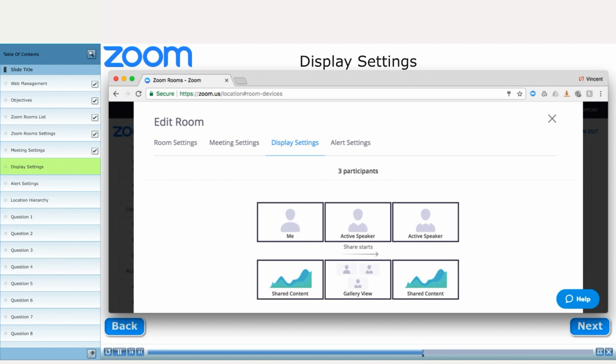In a Zoom room, shared content always takes priority, but you can determine what will show on the display or displays in your Zoom room before content is shared and based on the number of participants in your meeting. In a single-screen Zoom room, once content is being shared, you will be able to control where the video thumbnail is located and its size, or completely turn it off. If you have a dual or triple screen Zoom room, one display will be dedicated to the content share, but you will be able to select what is showing on the other displays.